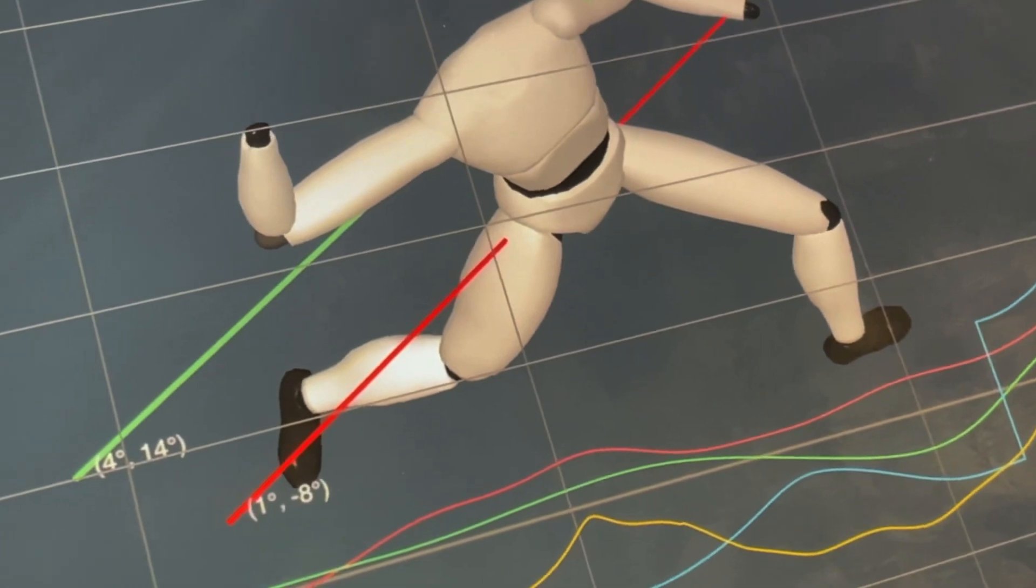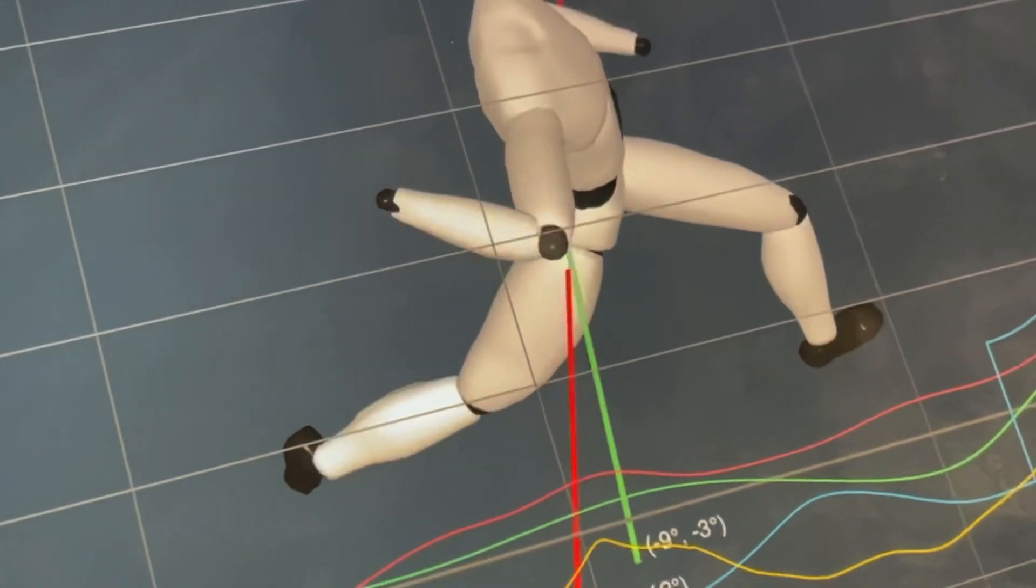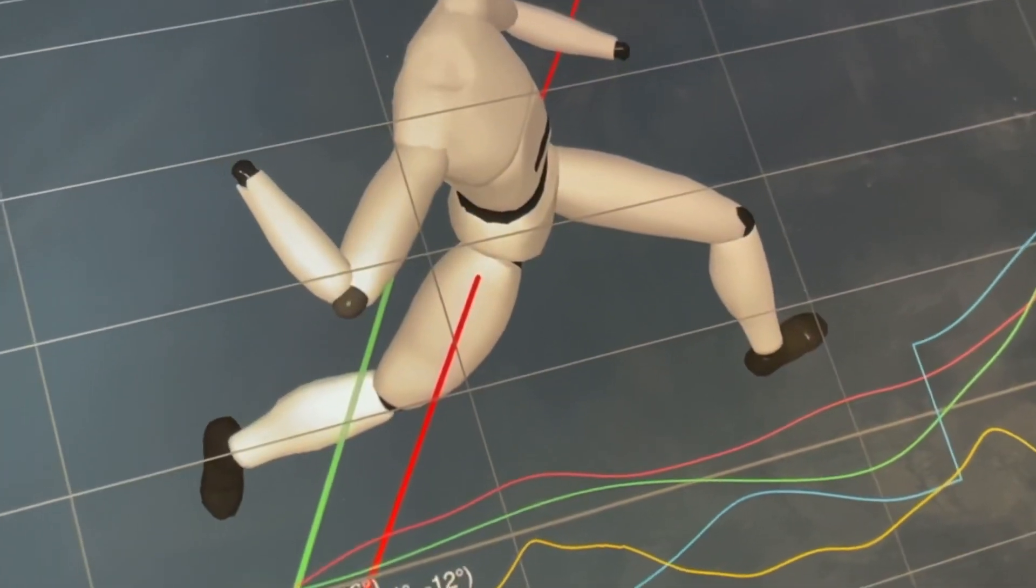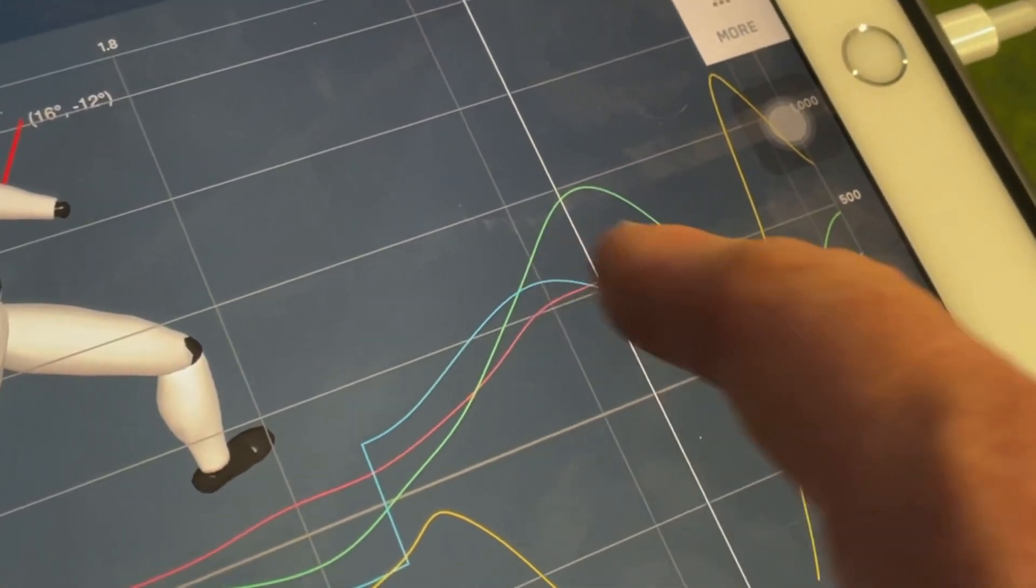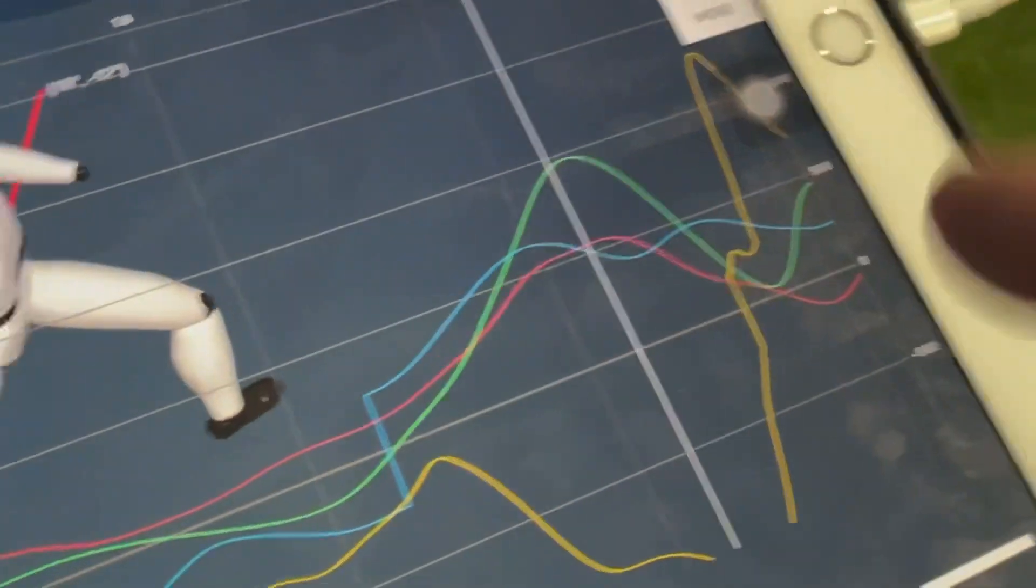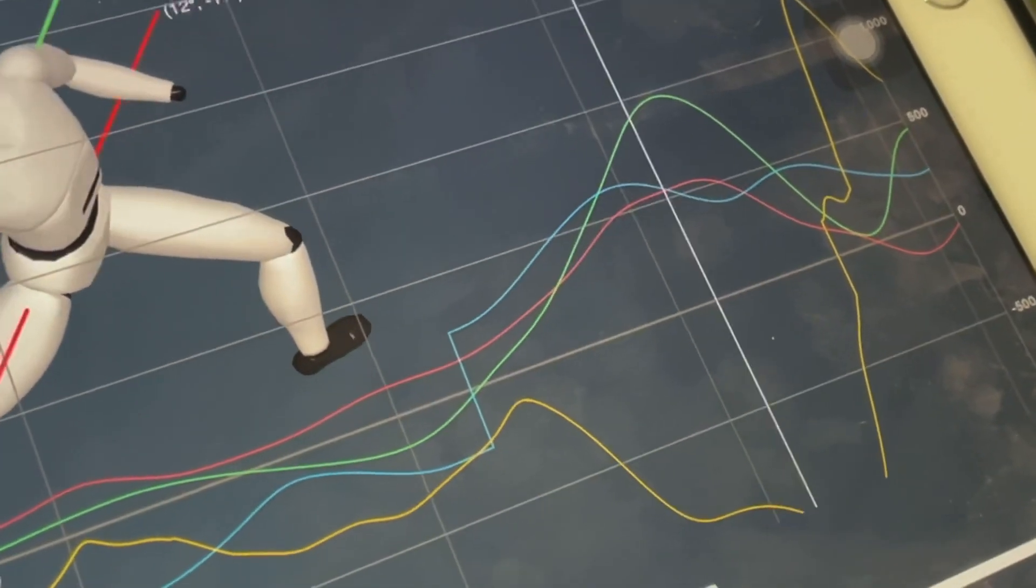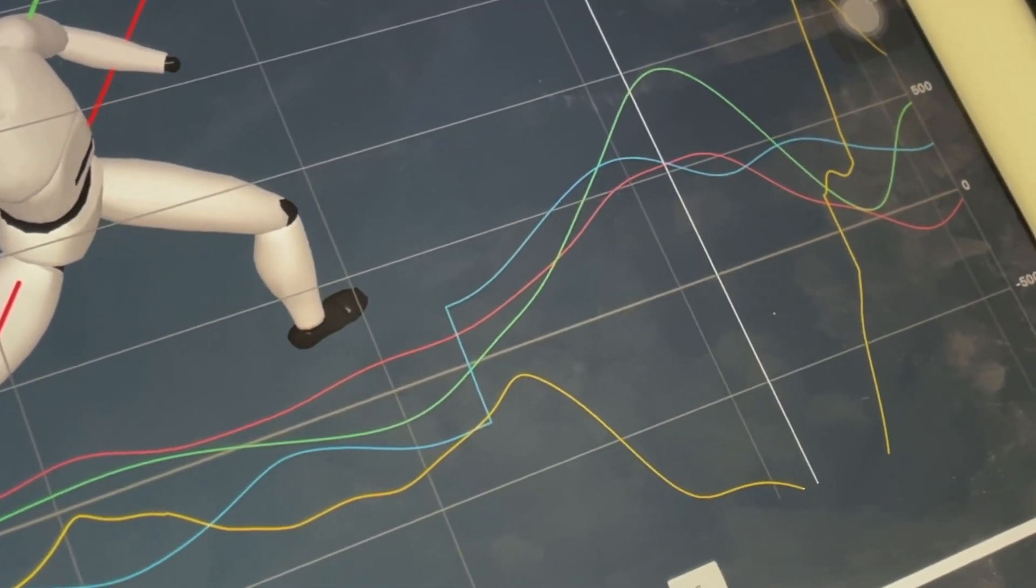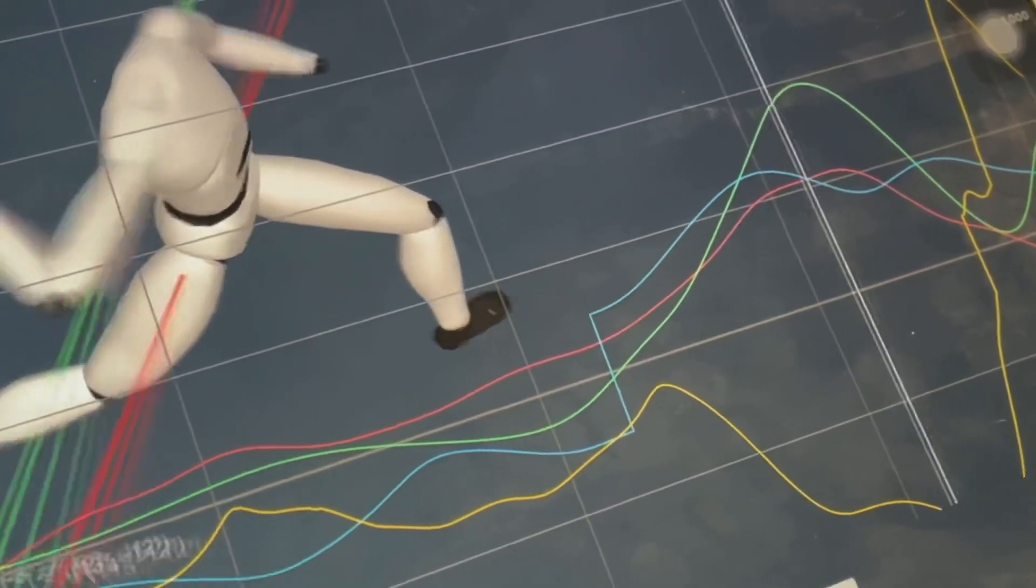You can see as your hips come around right here, here comes your shoulder right there with it. This was your hip peak, your shoulder peak is not too far away. If we look at the red peak, even though the top is kind of cut off, and even though you were still able to rotate with your front leg, you still didn't get it to peak right here where it would have peaked. But once again, your trunk wouldn't have peaked much after it.